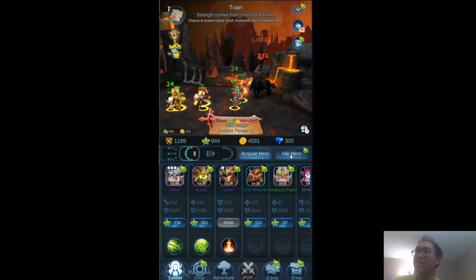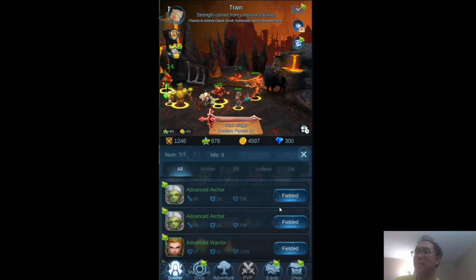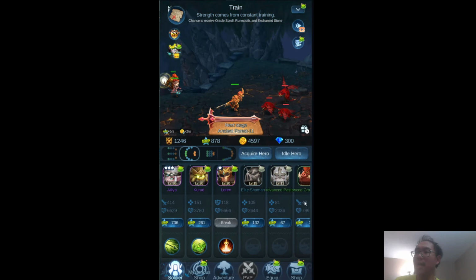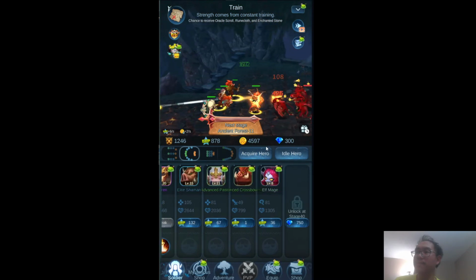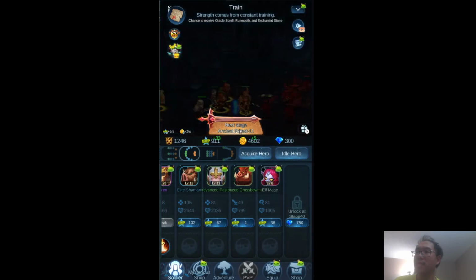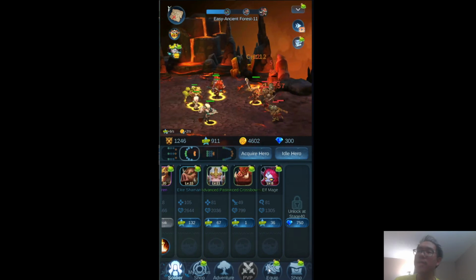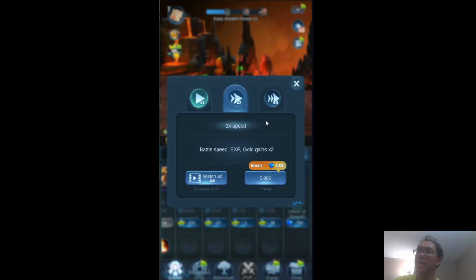Okay. So let's actually put our units up on board. And so you can see I have quite a bit of units right now on the screen. And we can try to attempt to go to the boss stage again. Now, an interesting thing about this game is here is a 2x speed button. And take a look at this.